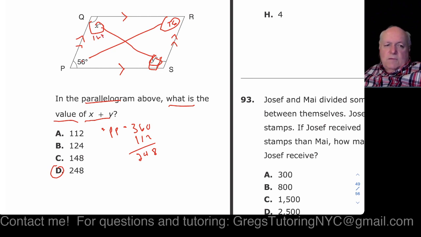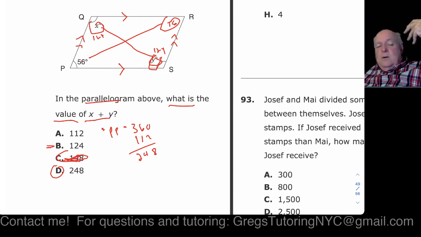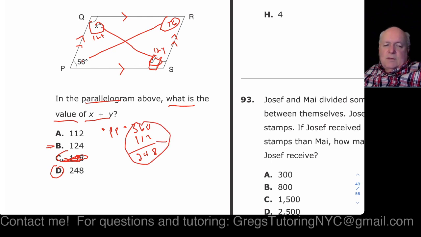And then once we get 124, then y has to be 124 as well, and we can just double that. Of course, they put 124 here as one of the answers. And because of what I said before about people doing stuff in their heads, that's why they put 148 there, because people are going to get the x part and then goof up in their brain. So write all this down as much as possible. Actually do the subtraction like I wrote here, and then do the reverse operation. 248 plus 112 gives the 360. Always be doing that, okay?